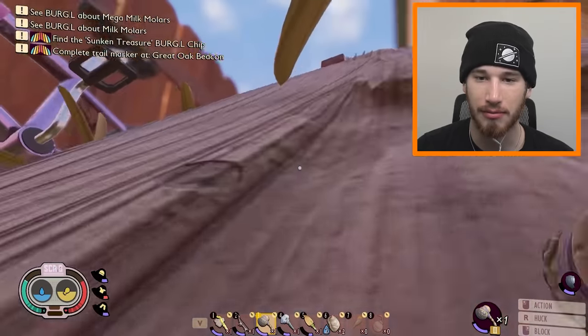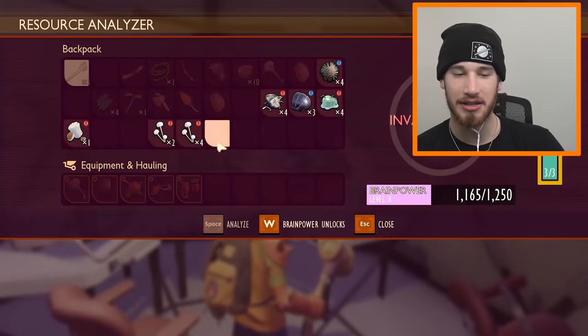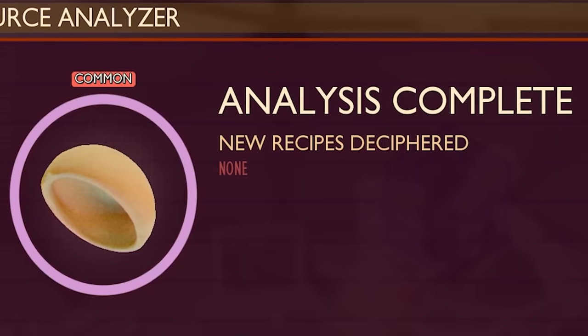Science. Nice. Go on top of the log. Oh my god, there's an axe. My axe doesn't compare to this axe. All right, we have so much to analyze. All right, let's start with the mushrooms, because that's the most important. Okay. New recipes. Nothing. Okay, I should have done something important, like the roly-poly shell.